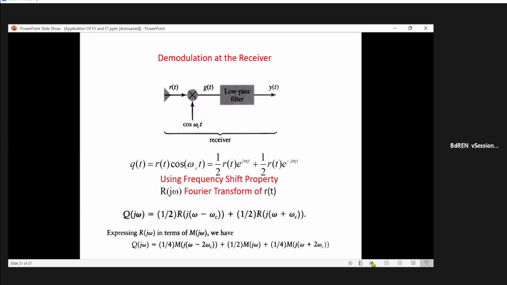Already I have discussed. You got it? When r(t) is received, again the local oscillator is there, multiplied, and you get your z(t), for example, the received signal. Then you pass the signal through an ideal low pass filter, then you will get your y(t) out. So this is one of the important applications of Fourier mathematics in analyzing your communication system. Other huge applications are there, but we do not have that much time left to investigate all other issues.